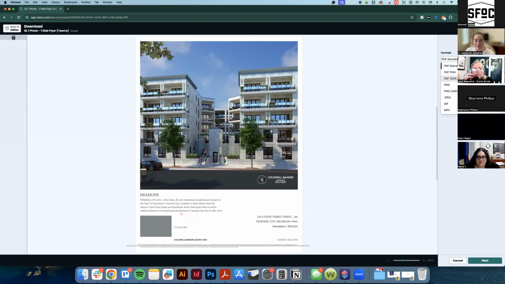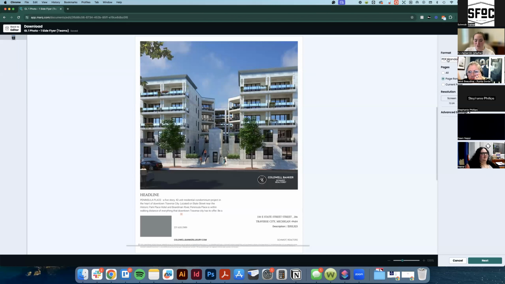PDF with ADA accessibility generally means you are sharing it digitally and things are coded for accessibility so that someone who is low vision would be able to read it, like it has tags telling you what certain parts of the PDF are. I'm not explaining that very well, but that's available if you need it. And then you have PNG with a transparent background, JPEG, GIF, and MP4.